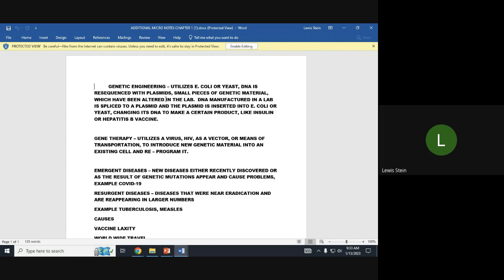We can resequence them, and then, because bacteria reproduce, effectively that protein, insulin, is a waste product that we can collect in the laboratory. It's hepatitis B vaccine. It's human growth hormone. It's Pitocin. We can do all that. So the DNA manufactured in the lab, we splice it, insert it into E. coli or yeast, and we can make all those things with it. That's the beauty of molecular engineering.